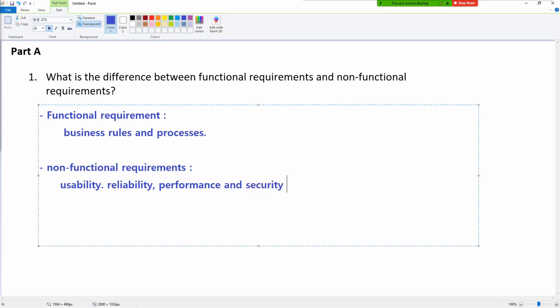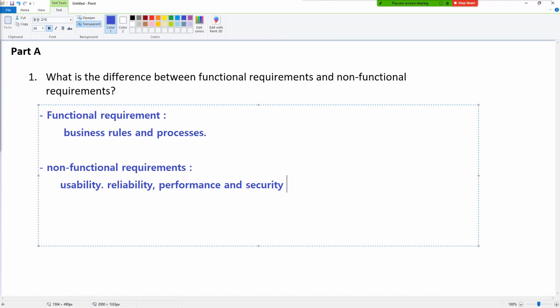Those features are the non-functional requirements. What could be the performance factors? The speed of the transactions, the throughput, the response time. Security can be the encryption of your data. That is all in the non-functional features.